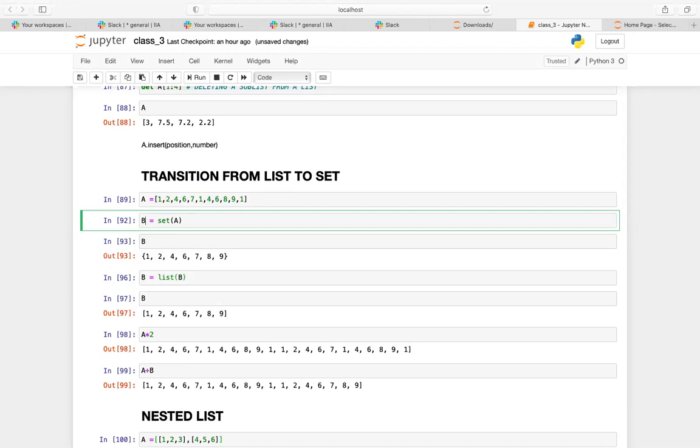No, there is no way to get the list A back, because as I said before, lists are mutable. Once you have done a conversion from one form to another, you cannot go back to the old form. You are getting list B in that form because once you have converted it into a set, the extra duplicate elements are removed. Those locations are not known to B. B only knows that it has this number of elements, and when you use list B, it's just converting that set to a list. That's it. It doesn't know what was there before. That's the whole thing.